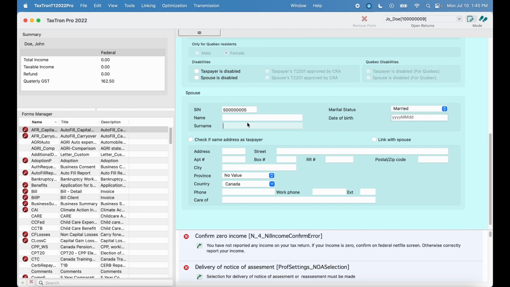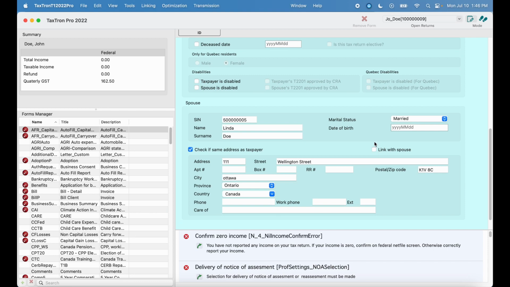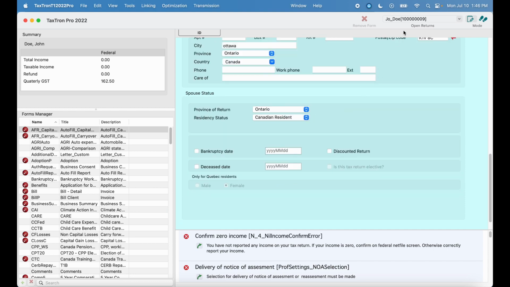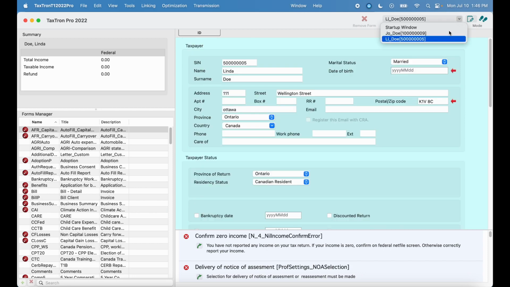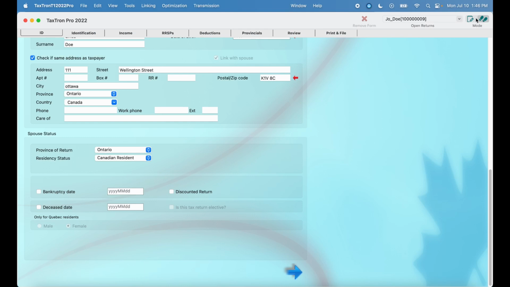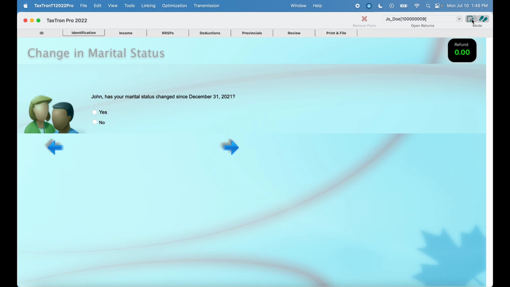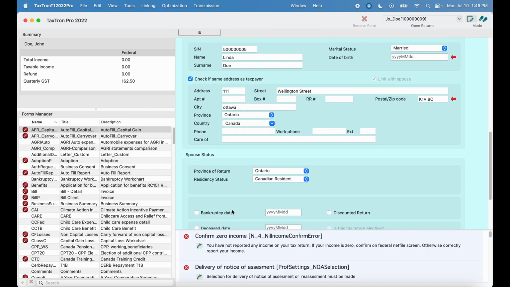To link your spouse's return, simply click on the designated button located here. To navigate between your and your spouse's returns, you can utilize the drop-down menu provided here. In our software, we support two modes, either you can use form mode or step mode. One enables you to use the step-by-step method for completing your return, while the other allows you to input information directly into the appropriate forms to complete your return.